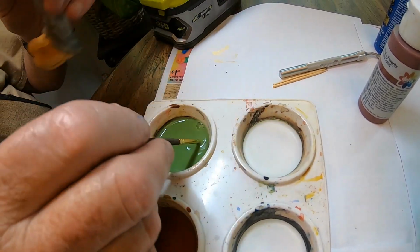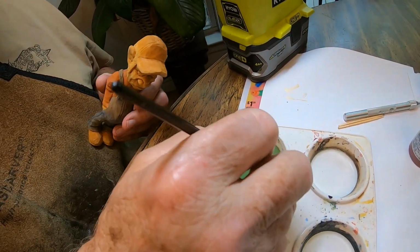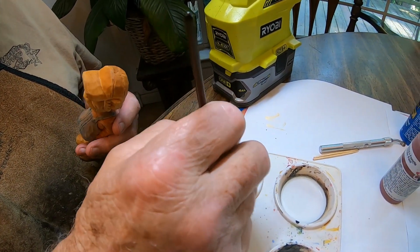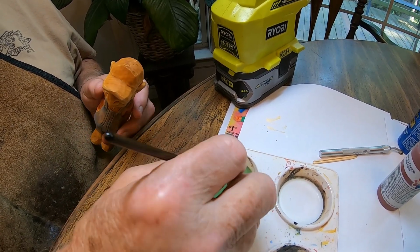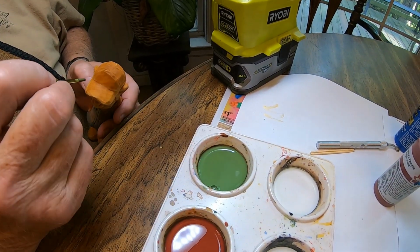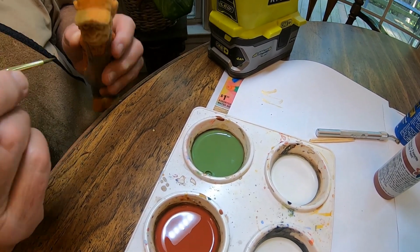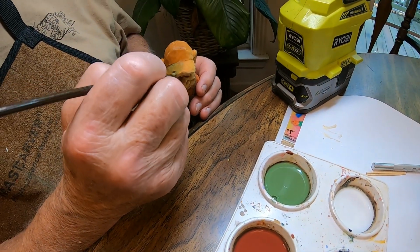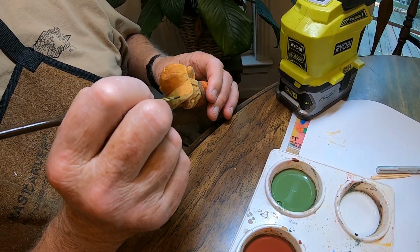And the reason why I let these things dry a pretty good while is if they had any tackiness from the boiled linseed oil, it will kind of splotch. But the splotches aren't too bad. You can go back over them. Let's see here. Yeah, that looks the way I want it to. But you can see the grain through. That's what I want, to see the grain through that green. And you can see the little stitching there.